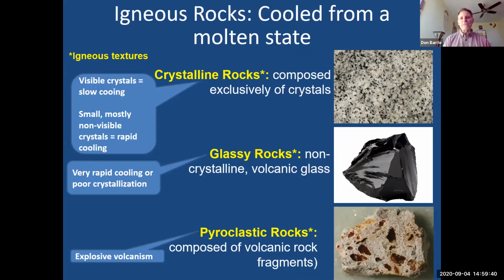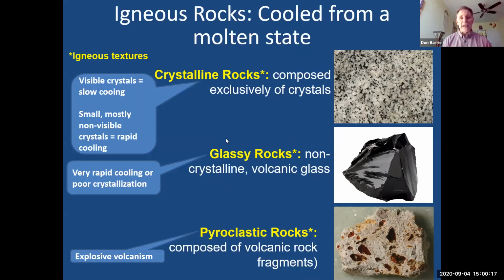A useful way to think of igneous rocks is to distinguish what are called different igneous textures. And in this case, a texture in the context of igneous rocks doesn't mean whether the rock is rough or smooth. It refers to the components of the rock. And in this case, we'll describe 3 main rock components, including crystals, glass, and pyroclastic fragments. Crystals are just minerals that are forming in the lava or the magma as a result of cooling.